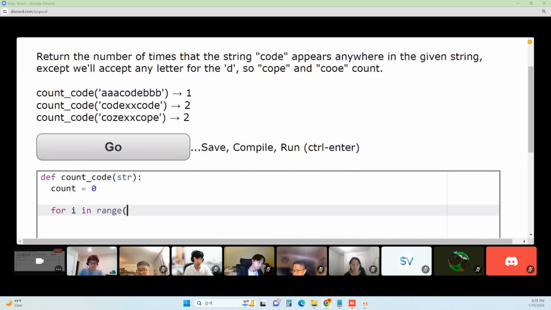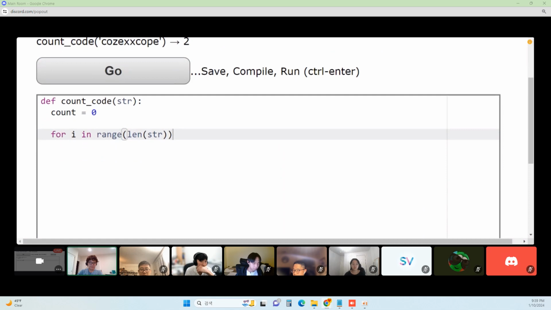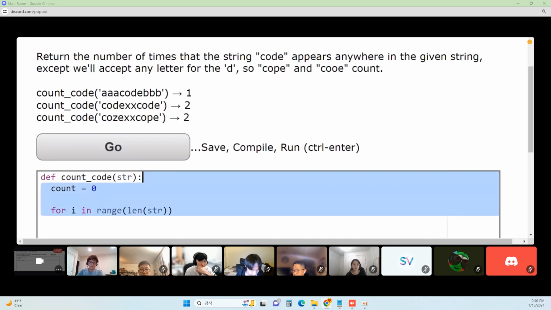The reason I added this range here is that the length function will show the wrong number.